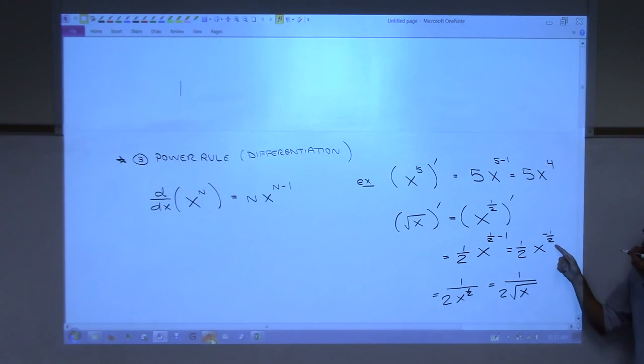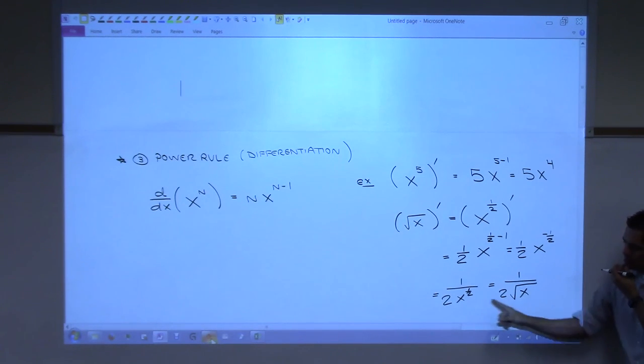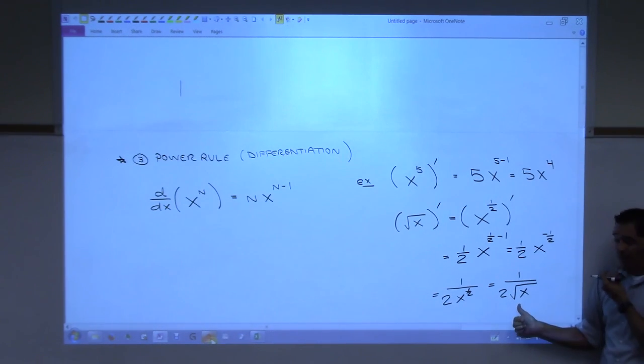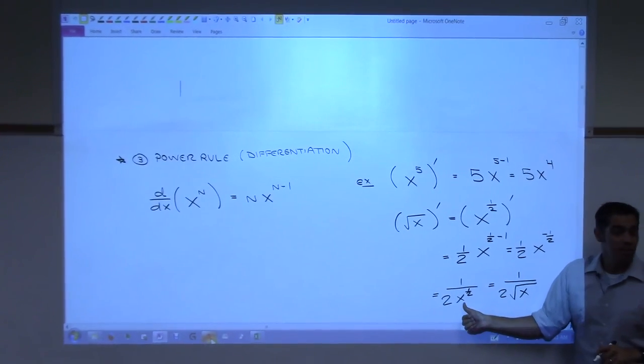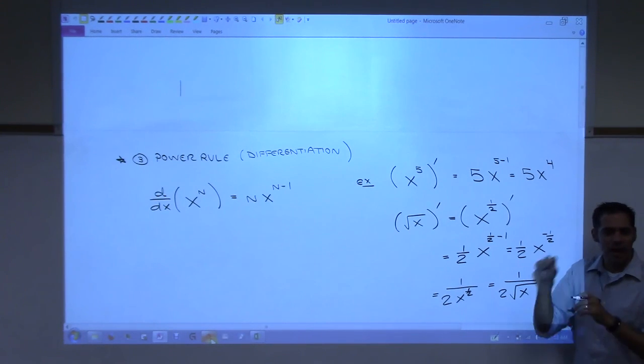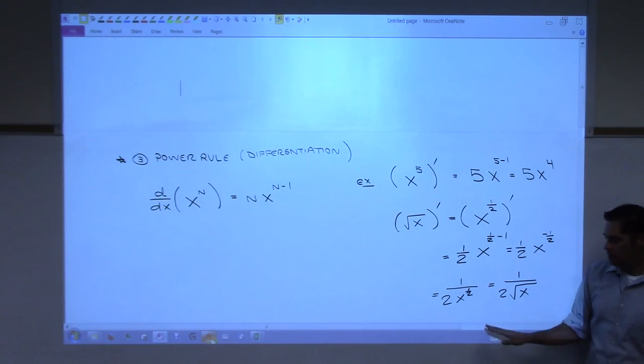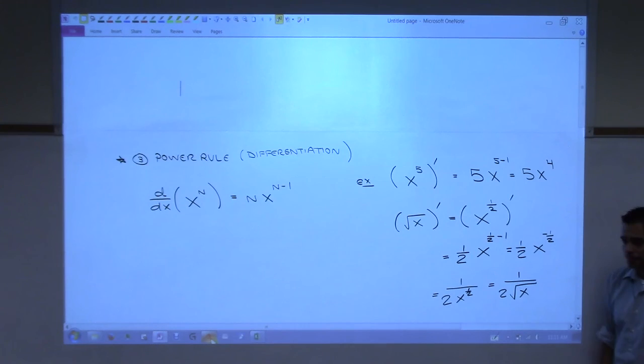What is this notation? Anyone know what this is called when you have like this versus this? This is radical notation. So you have radicals in there. This is rational exponents. So your notation, you're using rational exponents. Your exponents are rational numbers, fractions. Okay, those are the different notations there.